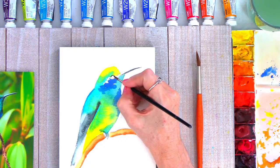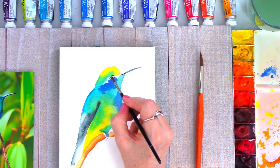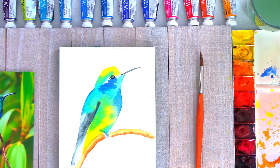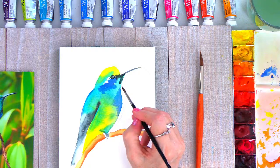I'm going to use the tip of my brush right here — see how I slow down whenever I'm working on those important details, I'm not going to work fast. It has a little highlight right there, and then I'll put a little bit of dark color right around here and then underneath the chin. I'm going to go right on top of some of the blue — it's still wet, so that means we're going to get that nice soft blurry edge.